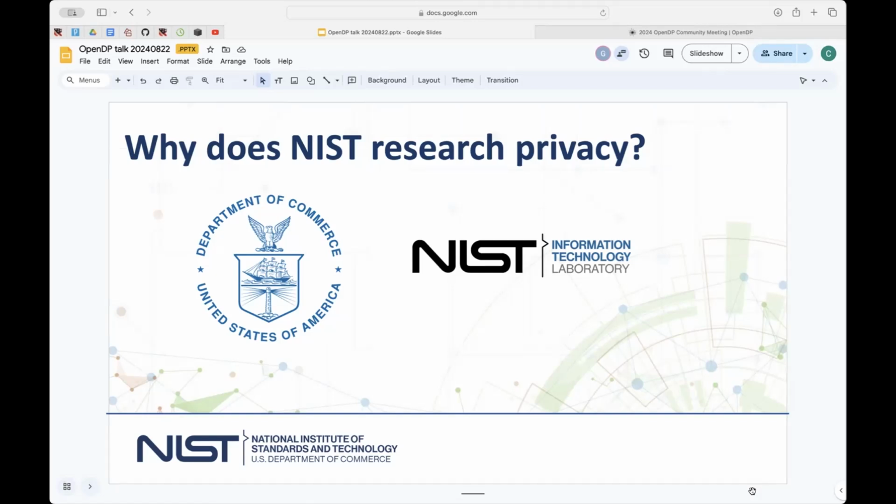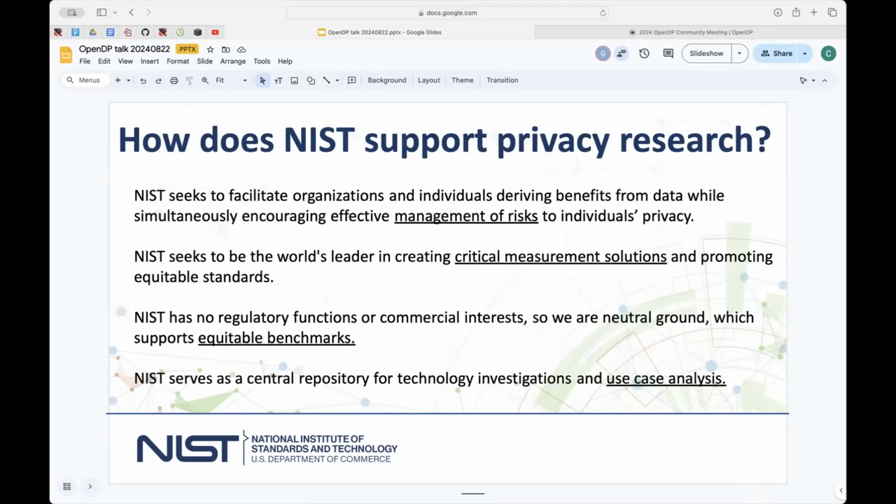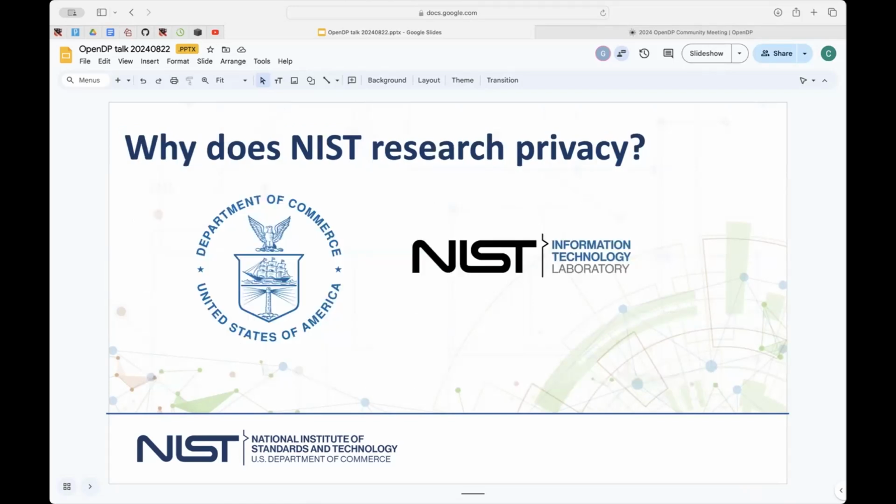So first, for those of you that don't know, the National Institute of Standards and Technology is a U.S. government agency within the Department of Commerce. Actually, will you go back one slide? Sorry. So thanks, Christine. NIST is an agency within the Department of Commerce. I'll draw your attention to the Department of Commerce's seal, which features a lighthouse quite prominently. I like that lighthouses are the quintessential public safety technology. They support safe passage and promote trade for all without discriminating against any. This is similar to the vision that I hold for NIST's role in supporting privacy enhancing technologies and differential privacy. I think that we can build tools and frameworks and networks that are going to support the entire community, and that's for the greater good of everyone, I think.